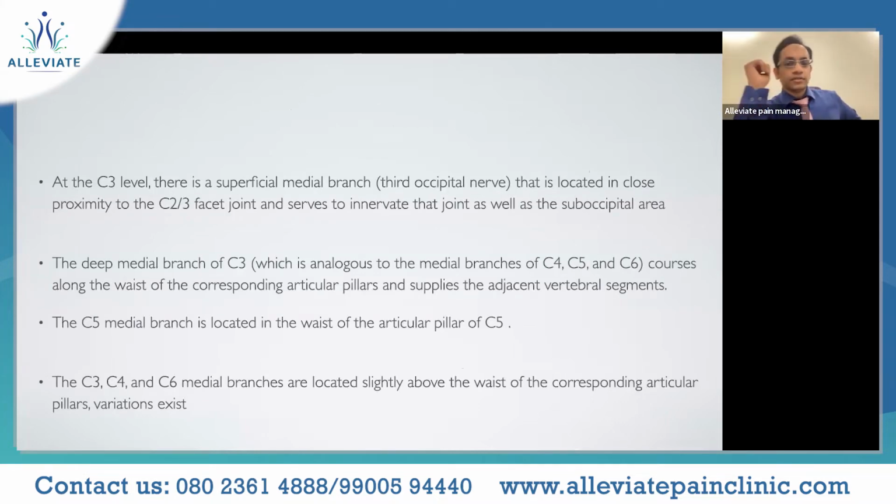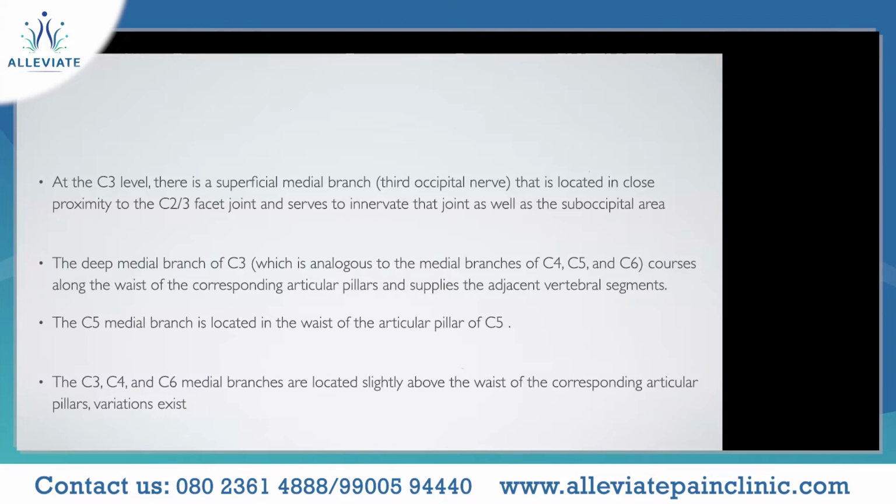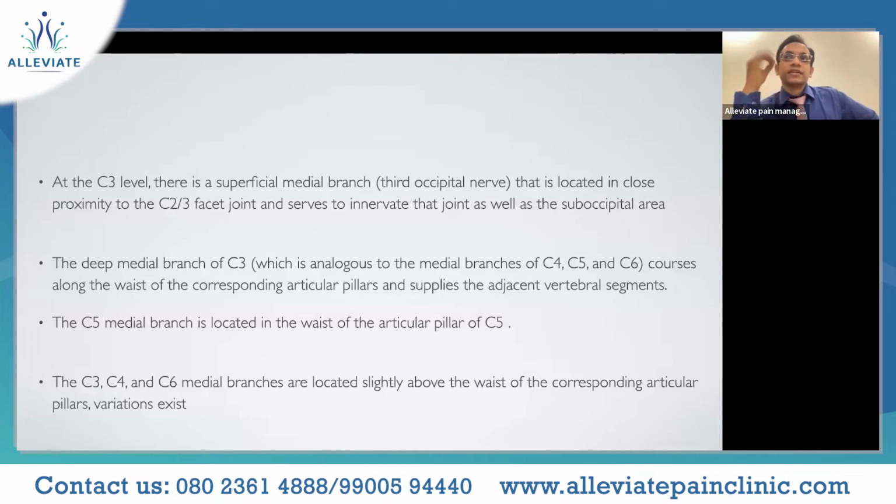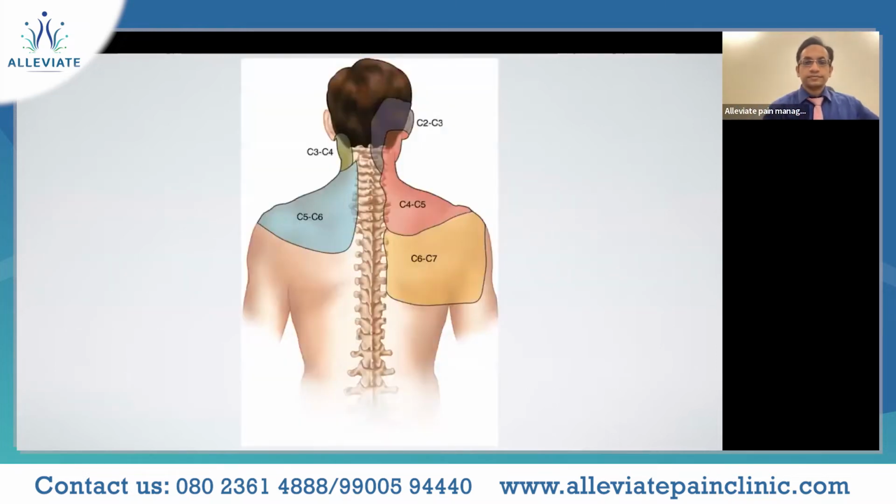Basically, around each facet joint there are certain nerves. So why are nerves present in our body? They are present to take the painful signals from that particular joint to the brain, telling it that there is pain coming from that facet joint. If you see this diagram, you can see certain patterns. You can see some numbers here, C2, C3, C3, 4, 5, 6, 4, 5, 6, 7, etc. This is the pain distribution pattern, depending on which facet joint has got involved.